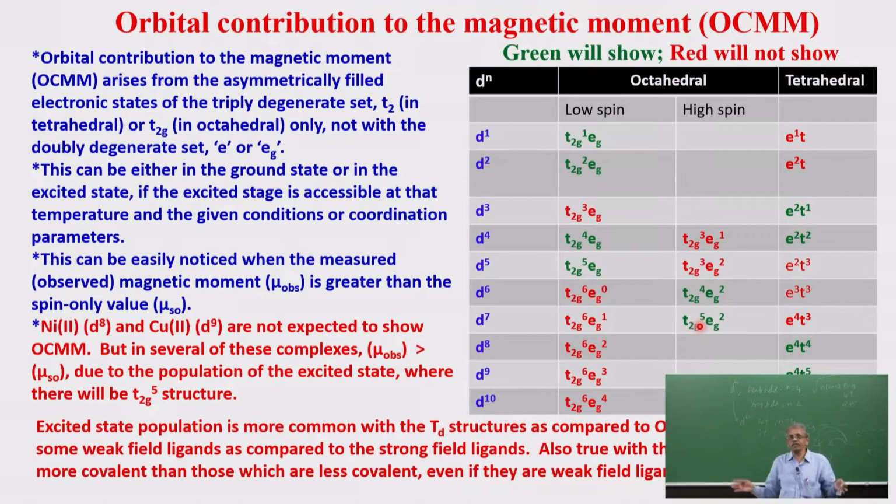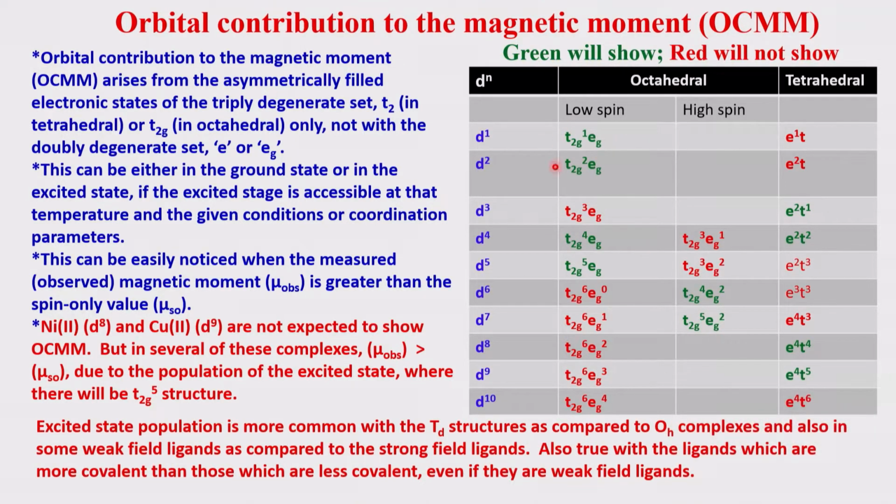Of course, spin is always there when the electron is free, when it is not paired, it will always show. So which of these will show? t2g1, yes, that will, in the octahedral case, not in the tetrahedral case. In the tetrahedral case, this is in e, and t2g2. So these green ones in the octahedral field will show the orbital contribution, the red ones will not show the orbital contribution. So you can see these two show the orbital contribution, this will not show, these two will show, this will not show, this will not show, this will not show. That means all the eg configurations will not show.